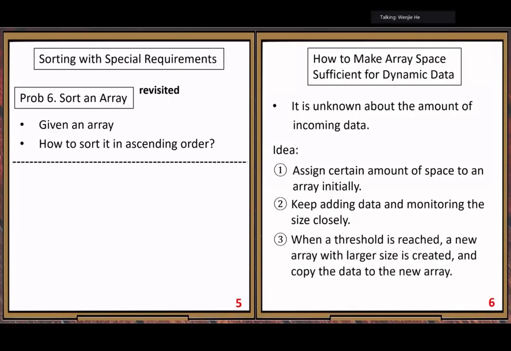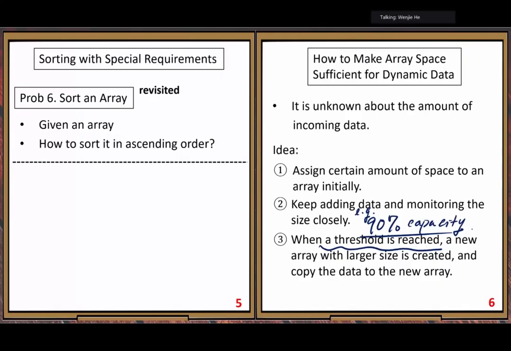You need to set some threshold, let's say 90% of the capacity, for example. When you reach that 90% line of the capacity, then you need to do some preparation work for the data copy.